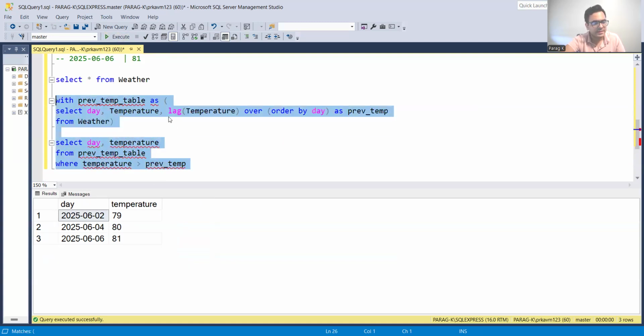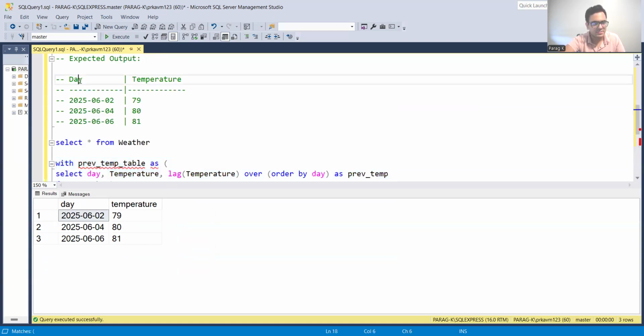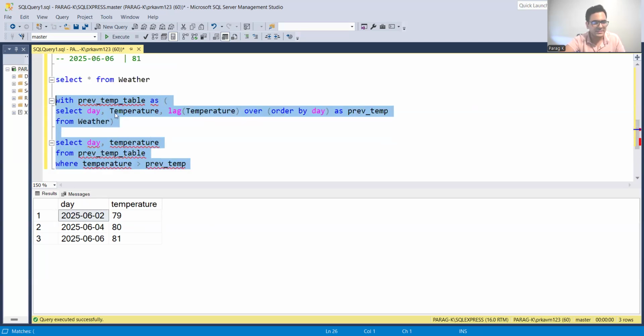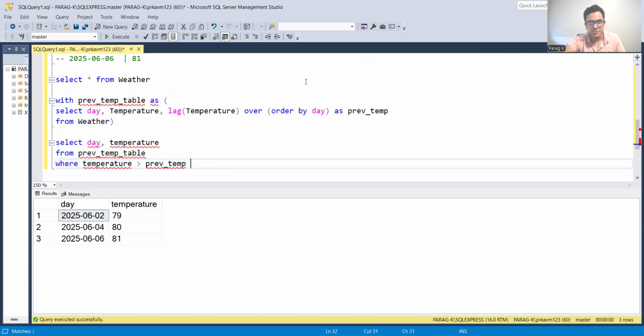So we're getting something as we imagined, the way we had to do it. You could have just made it day and temperature. That doesn't matter as such. But we're getting the logic right here. So that was a question. It is a very simple question, nothing fancy, I would say, but I will create more tough questions if you guys are looking for better questions in any way. I'm trying to get the basics right, because a lot of people I talked to and conducted a survey with are looking at more basic questions.